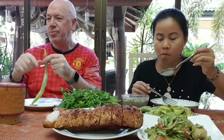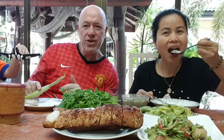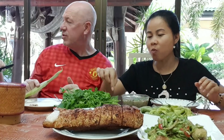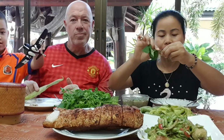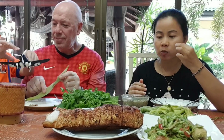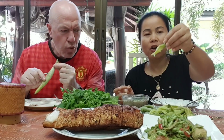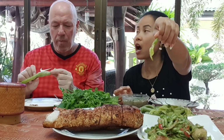We bought some plums yesterday from 7-Eleven, eh? It's only 130 baht, wasn't it? 100 baht, 120 baht. That's right, eh? Good, aren't they? The flower is quite sweet, yeah?